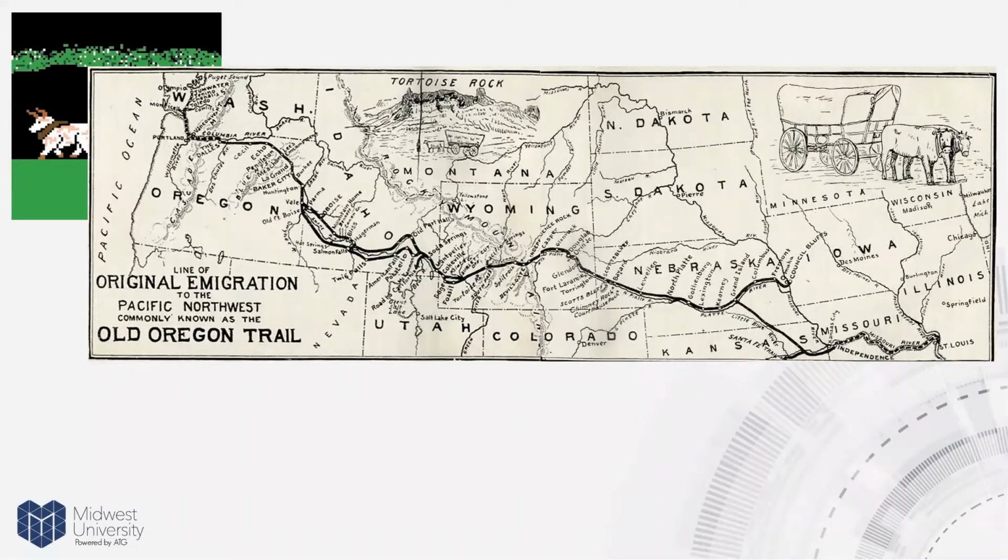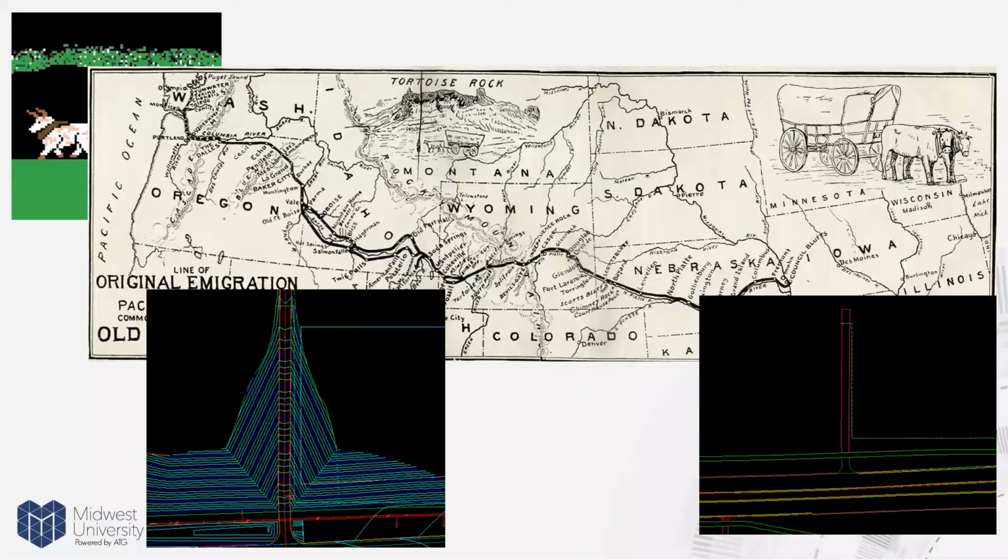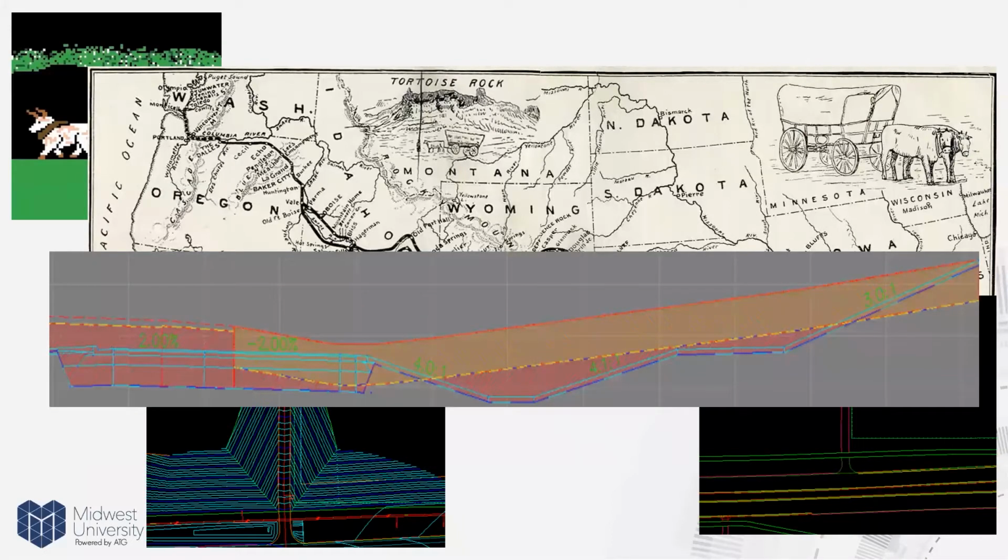And I think with corridors, it can get very complicated in a hurry, because what you're trying to do is take a 2D design and make it into a 3D world. It's very complicated, and there are some limitations, and there are ways that you have to work around that system to get to that final goal, which is a good 3D model. What I'm really looking for is using that 3D model to give me good earthwork numbers. The 3D model can be used for other purposes, like getting good surfaces, but my ultimate goal is I want to use it for my quantities, and I'm going to use it for my cross sections.